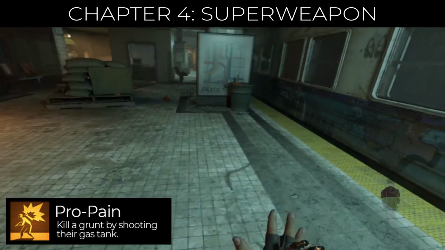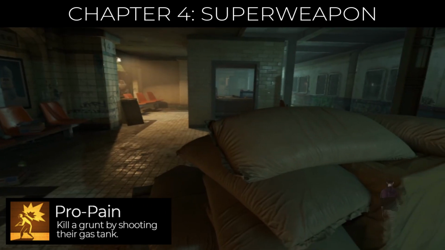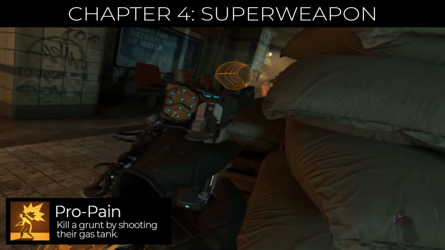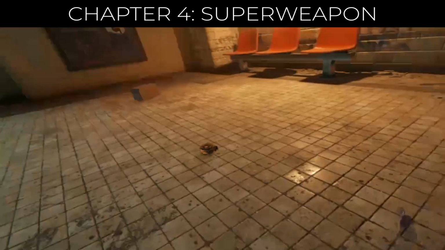So the next two, I think this is the best spot for him on the subway platform. If you go behind these sandbags, bait out the soldiers' attacks. One of them will be a grunt with a tank on his back. Using the reflex sight is pretty easy. Just aim your shots carefully and you'll hit that tank. Once it's on fire, let him blow up and you got it.